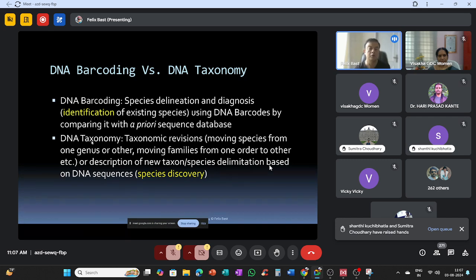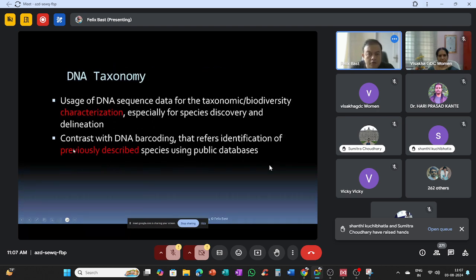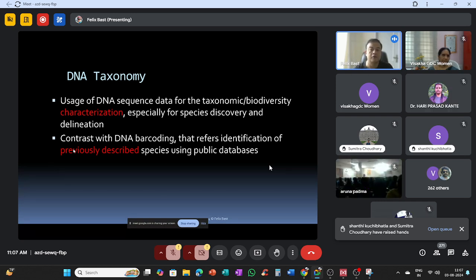Why not? All those things are part of DNA taxonomy. So using DNA sequence for taxonomic or biodiversity characterization, for species discovery and delineation, is known as DNA taxonomy. So basically using DNA for taxonomy. You contrast that with DNA barcoding, which is identification of previously described species using public databases.